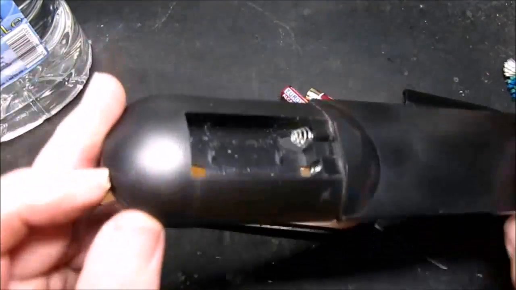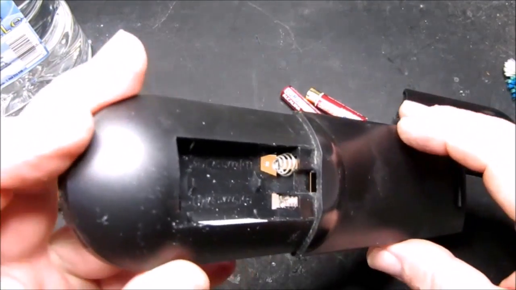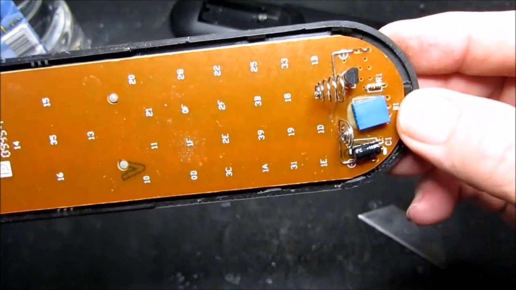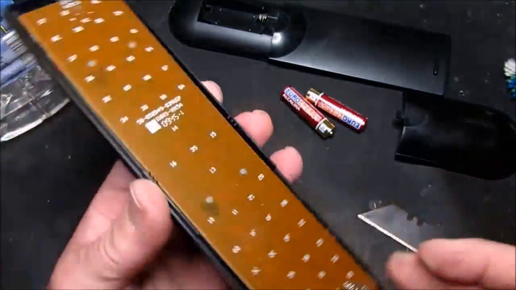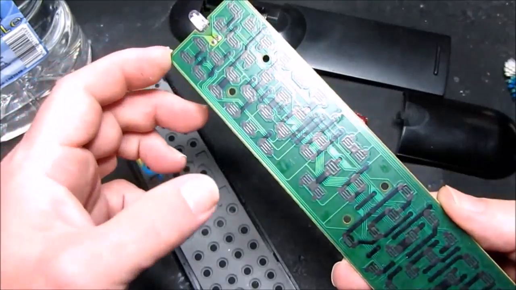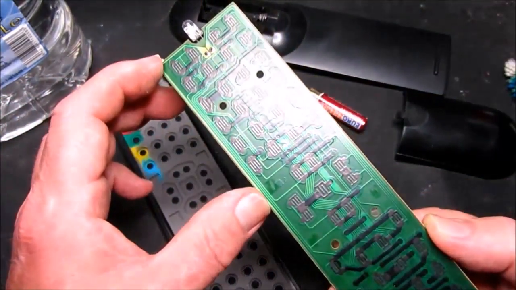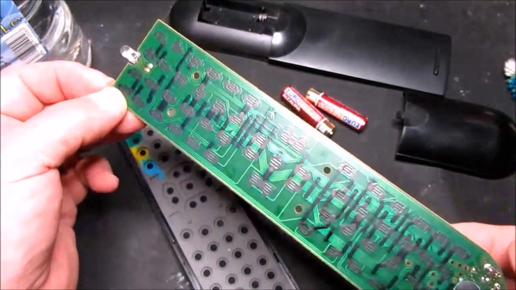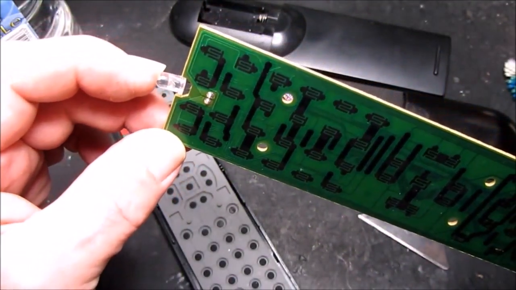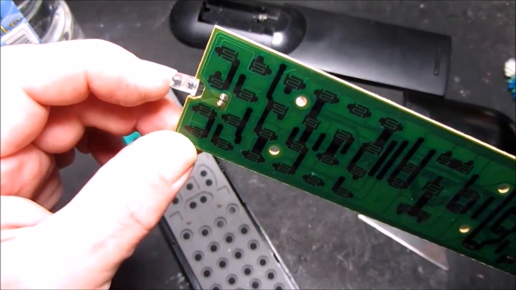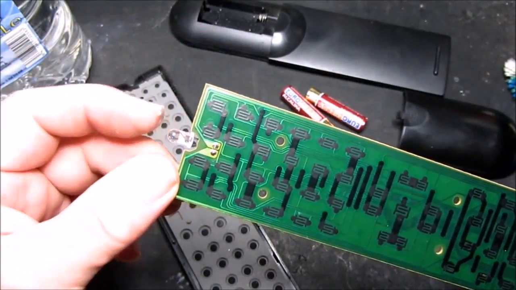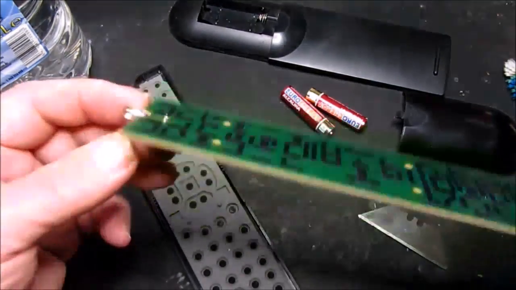These contacts here look like they could do with a clean. The contacts actually on the board look to be okay, so we'll give them a once over anyway. You can see there's traces of ingress of some substance, so we'll clean this board up. Just checking, gently wiggling the LED to make sure that these contacts are not broken, because that can often happen if the remote has been dropped, but those joints look okay.